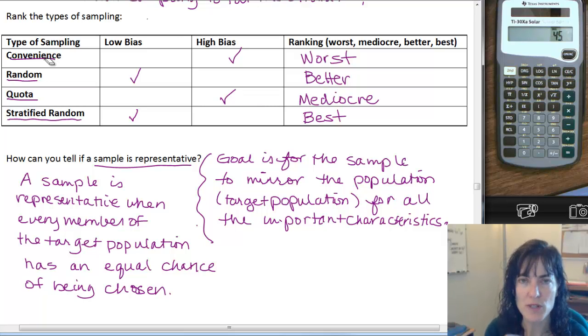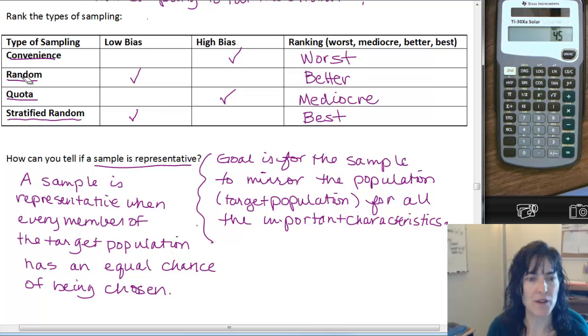So if you're doing your sample outside a movie theater and it's convenient, so you're talking to whoever happens to walk up to you, it's the worst way because not everyone has an equal chance of being selected for your survey. So it's not representative. Now, if your population was people who go to movies, that was who your target population was considered to be, then that's a perfect place to collect your data, but you still want to make it a random sample because you don't want your own internal biases to affect who you decide you're going to talk to.